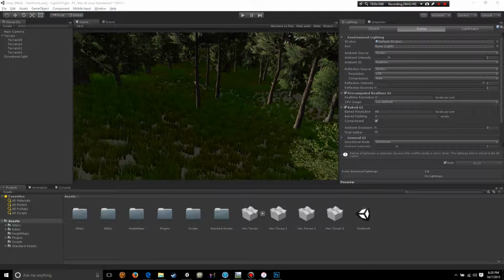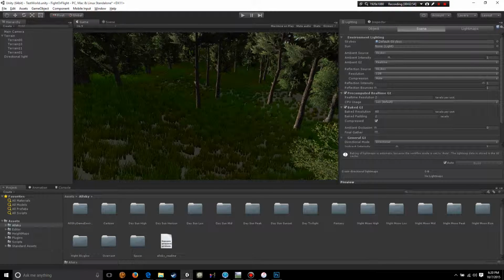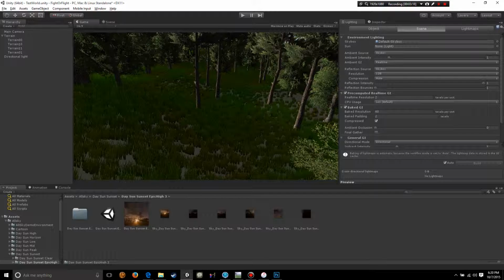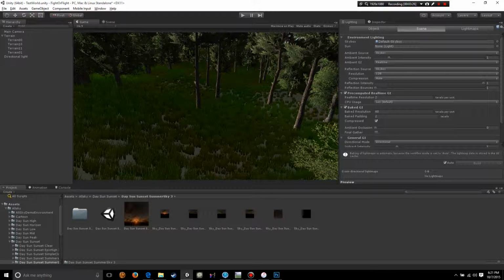Okay, so let's apply some of these skyboxes, but first we need to edit them. So I'm going to go to All Sky, and he's got all these options. I really like the fantasy options. They're really, really cool. I'm not going to use that for this since it's supposed to be a more realistic game, but we're going to go for maybe a sunset. We do not want to do twilight, but we're going to do sunset, give it a little bit of edge here, and let's see, that one's pretty cool. That one's alright. Looks like it's getting... Oh, that one's nice. I like that one. Let's go with that one. We'll go with this one right here.